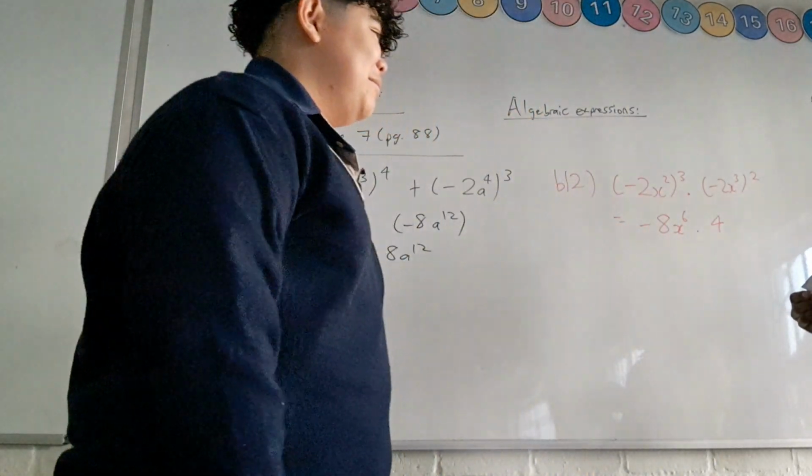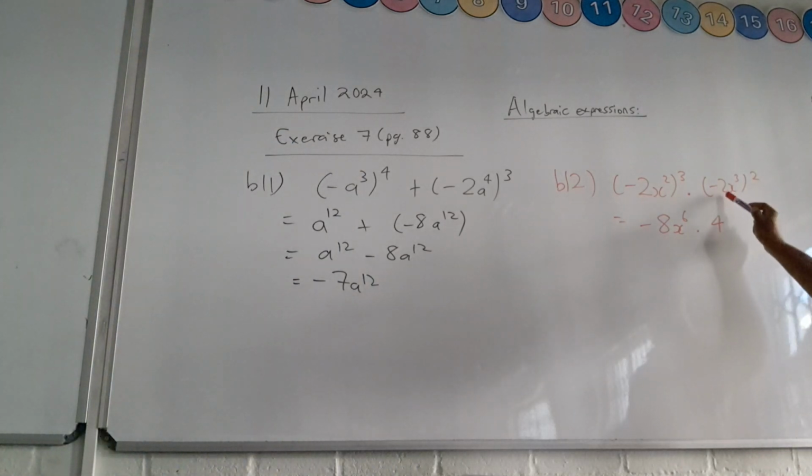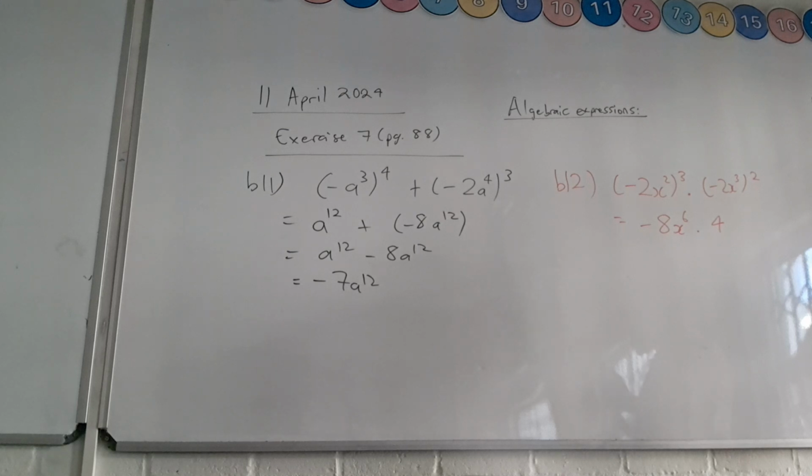Okay, thank you. Wait a minute. Got it. Okay, now we're waiting a minute. Negative. You need to focus. Of course, I'm not focused, sir. So where does the 3 come from there? That's why you need to focus. Out of the brackets. That's why I said you need to focus.